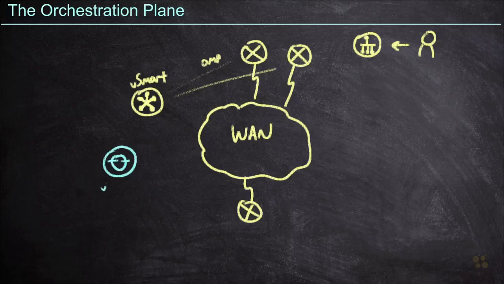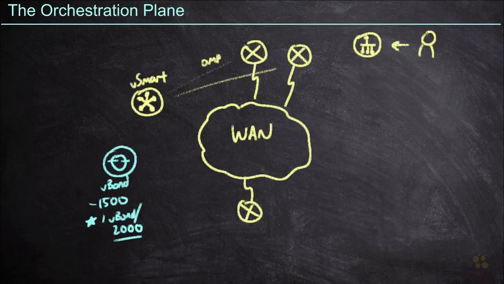Just like the other controllers, the vBond appliance is going to be virtual, meaning we can deploy it into a private cloud space or into the public cloud. It can support up to 1,500 different connections, and Cisco estimates that we should plan on one vBond per 2,000 edge devices. Now I might be looking at that and saying, well, wait a second, we can only support 1,500 connections. Well, how are we supporting 2,000 different devices? And we'll see why here in just a moment.